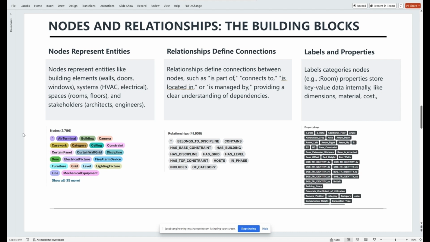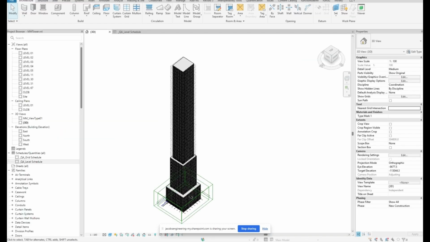In order to build this, what I have done is that I have used one of the example models that I had, okay, and I exported all of this information from this model into an Excel file, and I connected that Excel file to Neo4j, okay.